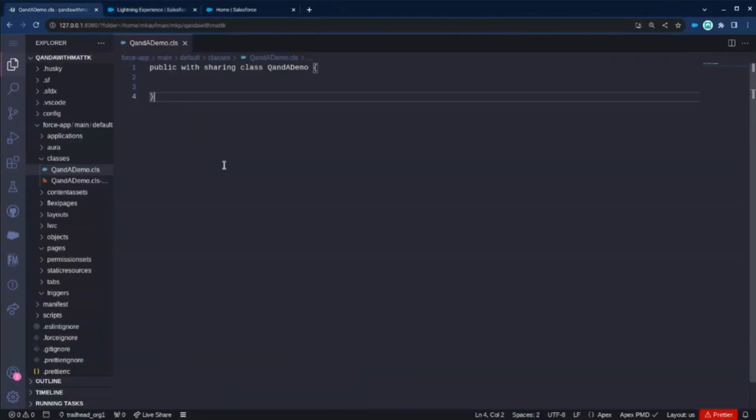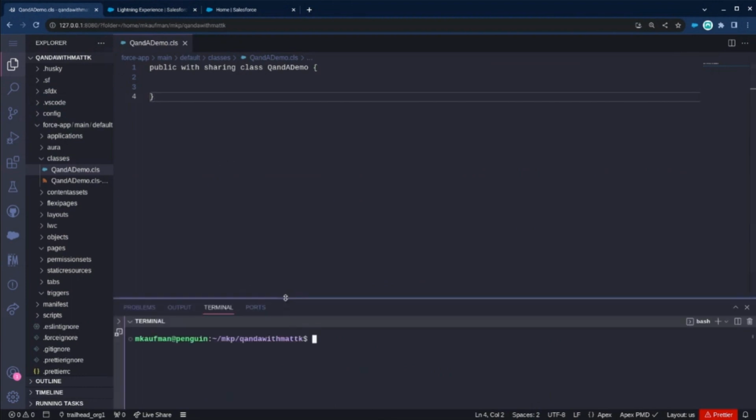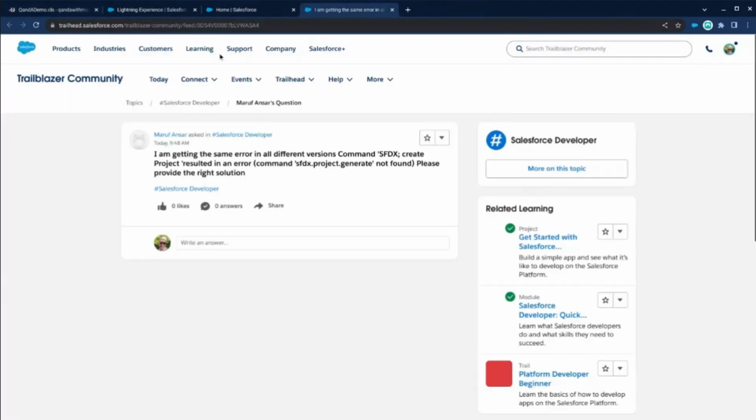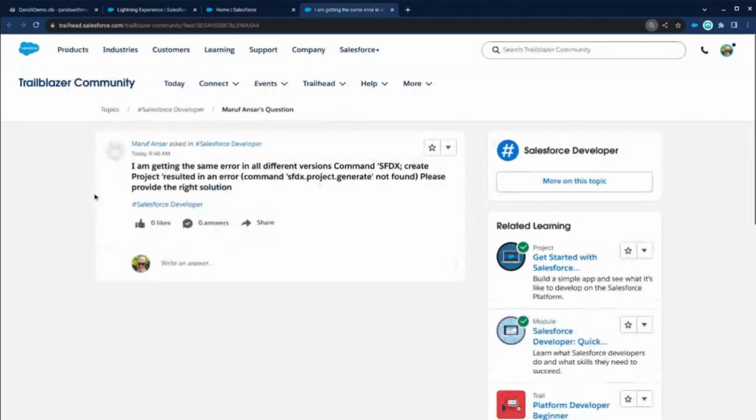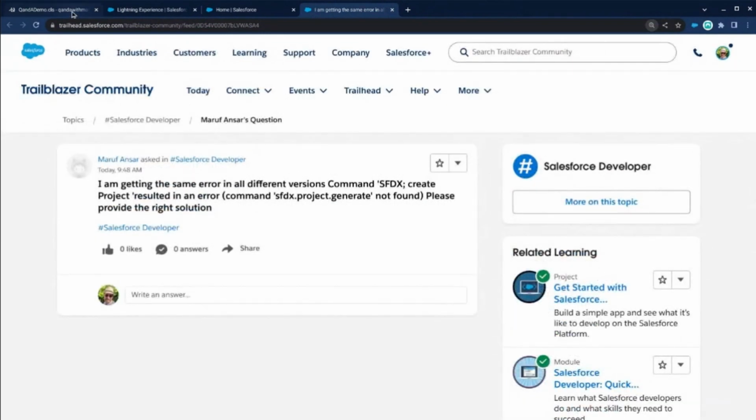I'm going to jump here because I actually am in VS Code, not by coincidence, but because I usually have it open for these calls. Thank you for sharing the link. I'll go ahead and open it as well. So we have it open. Here it is. And so SFDX used to be the name of the tool.